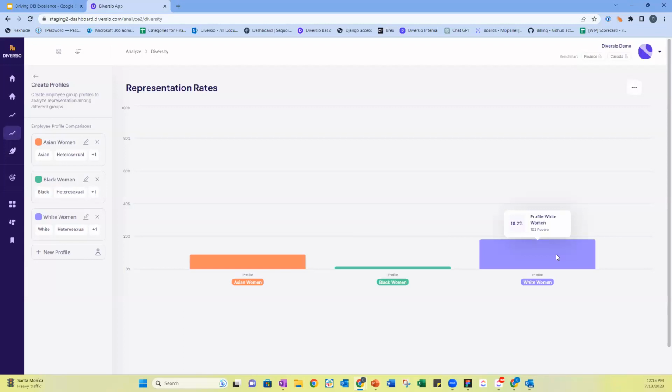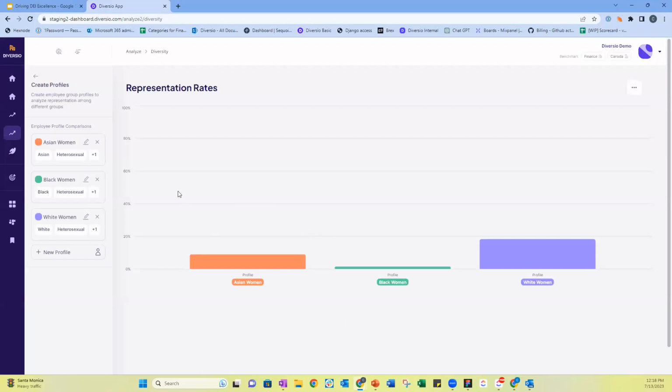So here it's valuable to compare only just changing one aspect of the demographic of these women and focusing here on race. And so if we take a look, we're getting some really valuable information. There are 18.2% or 102 straight white women at this organization. There are 1.4% or 8 straight Black women at this organization, and 8.9% or 50 straight Asian women at this organization. And so this is a jumping off point. You can take a look at how this representation breaks down across multiple dimensions.